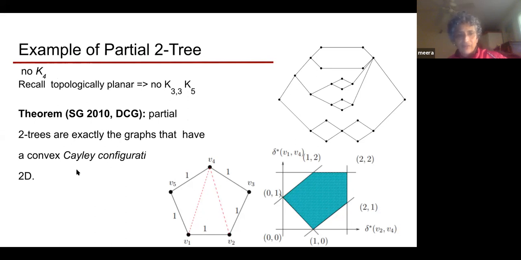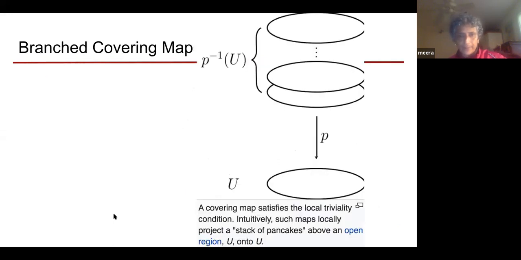And this sort of led to some other results on what we call flattenability, but I won't go into that. So in a way, the way to think about this is just a picture from Wikipedia. There's a formal way of thinking about this. It's called the branched covering map. So essentially what you can think of is that the possible solutions, the Cartesian solutions, the coordinates of the points, are this variety which solves this polynomial system that we had right in the beginning with the coordinates and the distances having been specified.